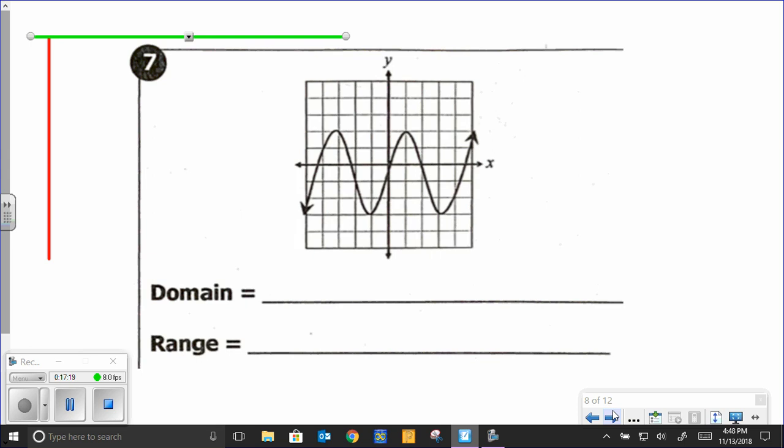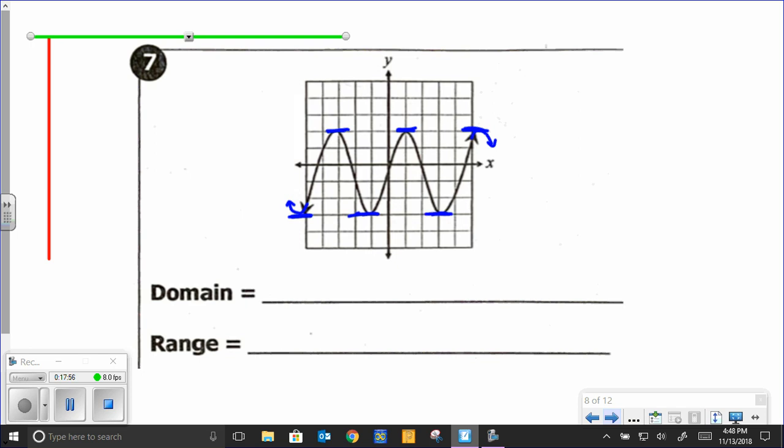Next one. All right, this one is a little misleading, so you have to kind of watch out. I don't like how the arrows are on this. What they should have done on this one is curve it up and then put an arrow, and then this one they should have curved it down and then put an arrow. Because if I see it like that, what we're noticing is there is a pattern to this wave. It's actually a sine wave. Since there's a pattern, it's only ever going to hit here each time, and then it's only going to hit here at the top part of it. It's never going to get higher than this, and it's never going to get lower than this.